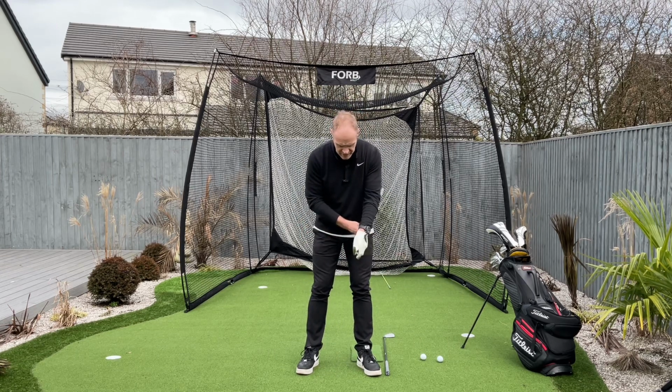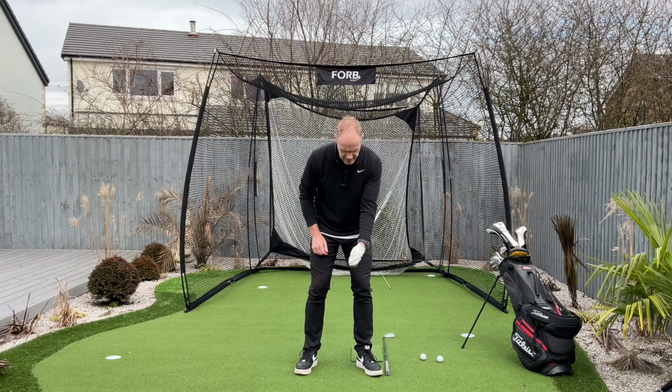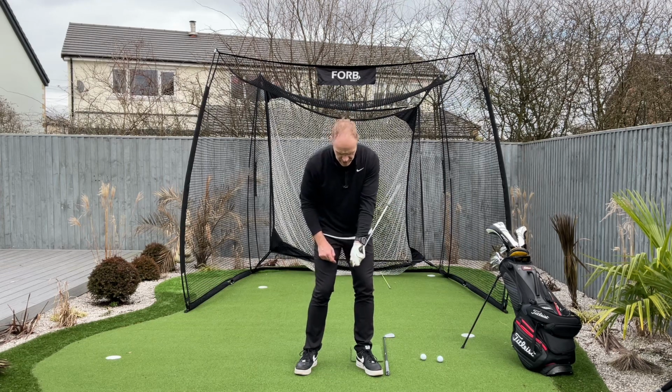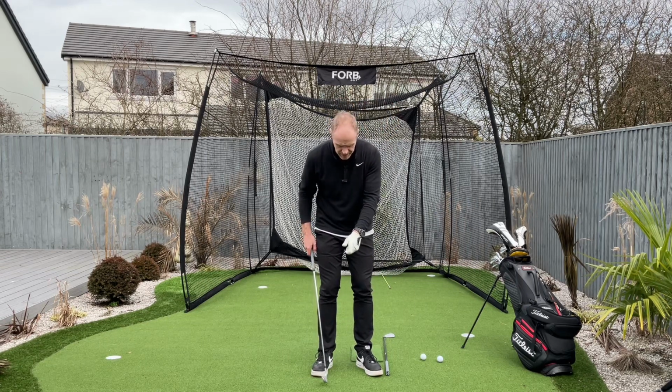So if I hold it on the neck of the club like so, if I was to just turn this, so that's square, if I turn my hand to the left, or roll it this way round, you see how the club face now turns and points to the left-hand side. I can keep it square, or if I turn it this way and turn my palm up even more, that's going to point now to the right-hand side. So I'm going closed, square, open, all right? And again, you can do that with a box or you can do that with a remote. I'm going to go open, square, closed, and just keep practicing the different feelings of how that feels.